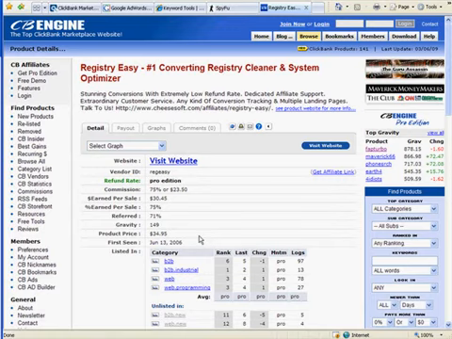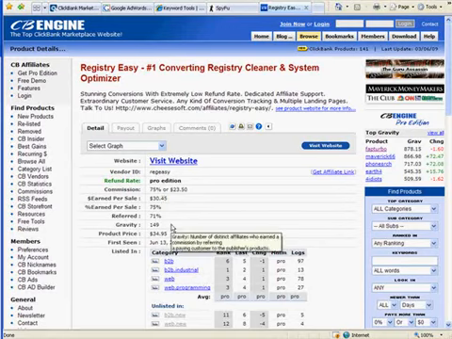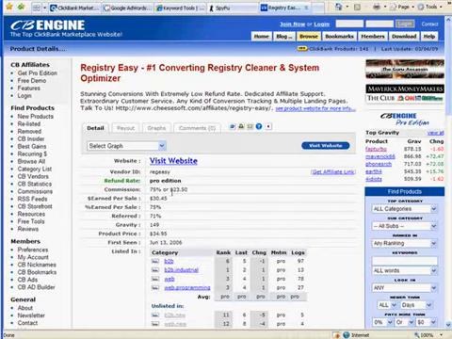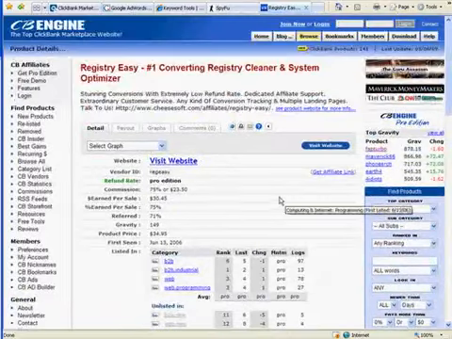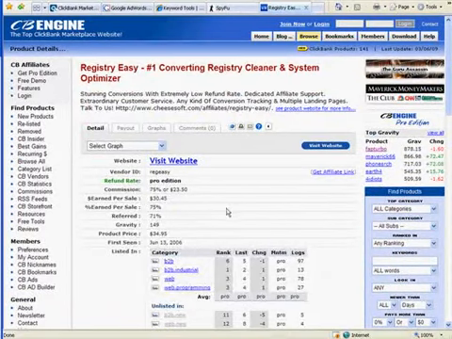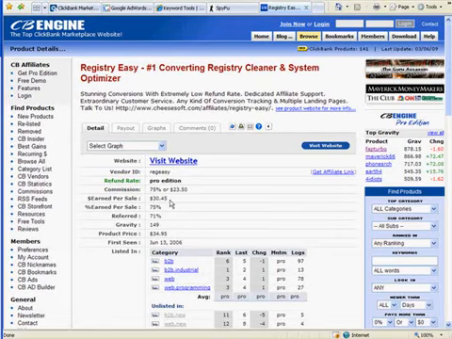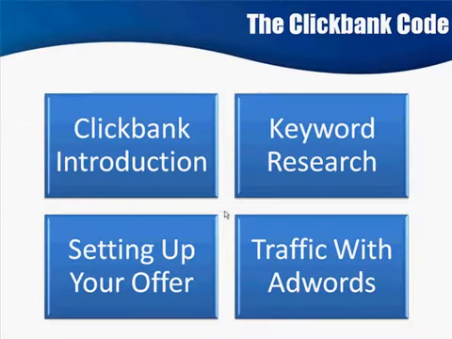That being said, I want to kind of come out of the closet here, so to speak. I do fudge on these numbers sometimes. If there's a pretty good-looking product and it's got a gravity of like 97, or a payout of maybe $25, I'll test it and see if it'll work out. But as a hard and fast rule of thumb, if it's over 100 for gravity and over $30 for the commission, then it's a great deal. I just wanted to tell you about this resource. I forgot to do it in the last module.